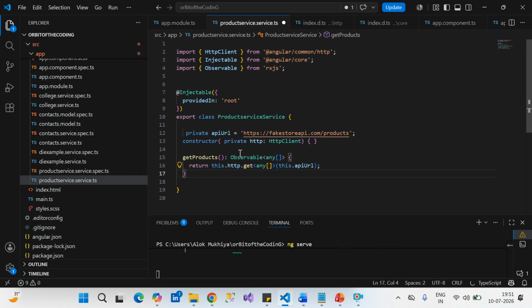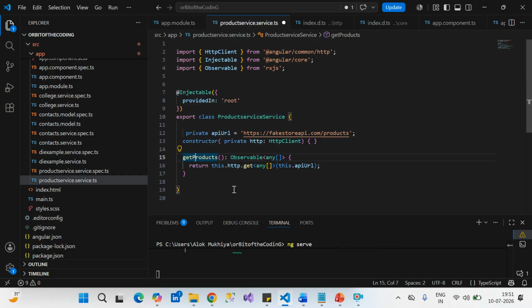As of now, I can just use the method getProducts with Observable, and we can use the http.get verb and pass the URL, right? This is a third-party fake URL, for demonstration purposes only.